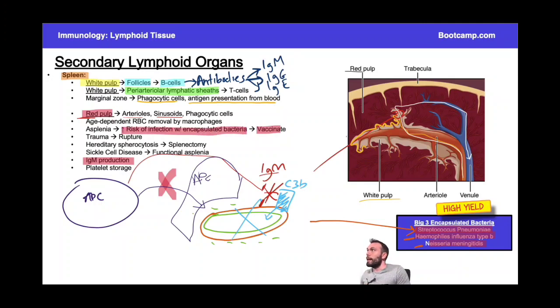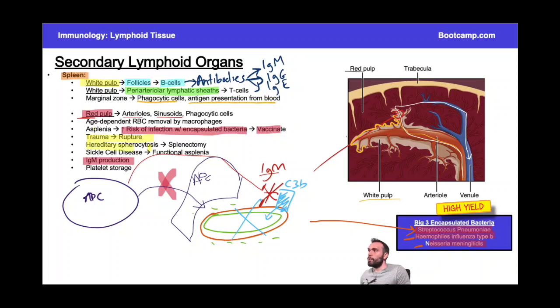Now, in what situations would a patient not have a spleen to begin with? Well, trauma is a big one. Particularly, think about patients that have mononucleosis, EBV infection, usually adolescents, 16 or 17 years old. If they have mononucleosis, that spleen is at risk for rupture with trauma. Remember, it's the left upper quadrant, between the 9th and 11th ribs usually, that we're talking about.